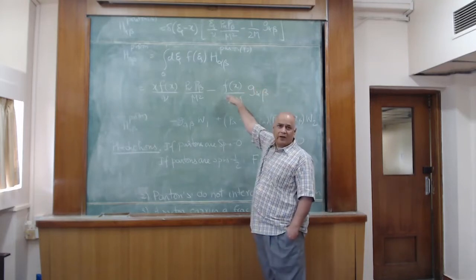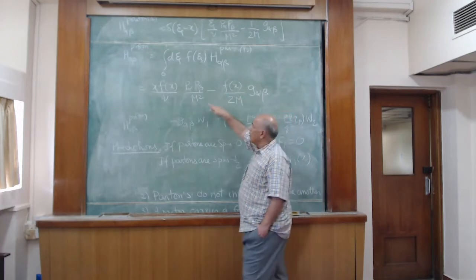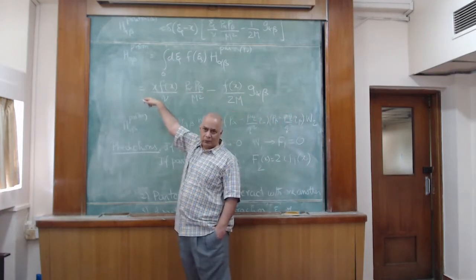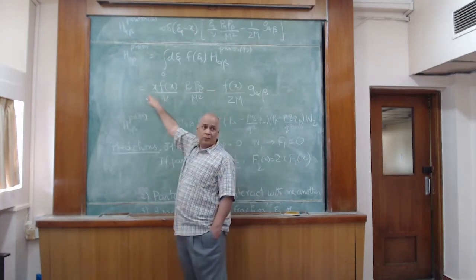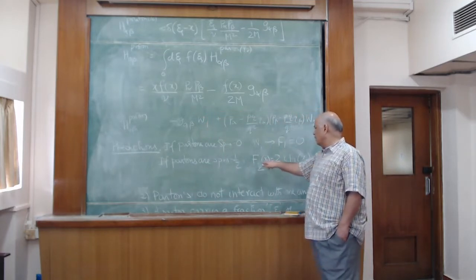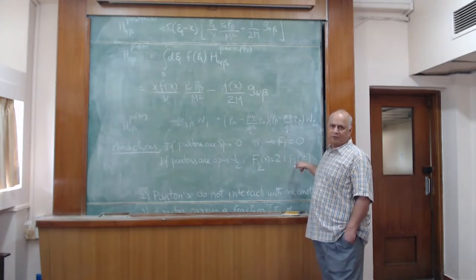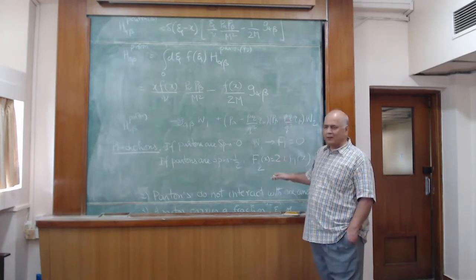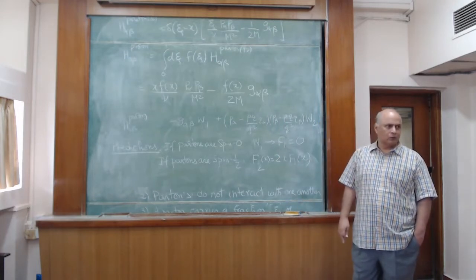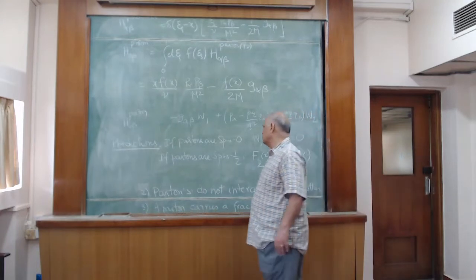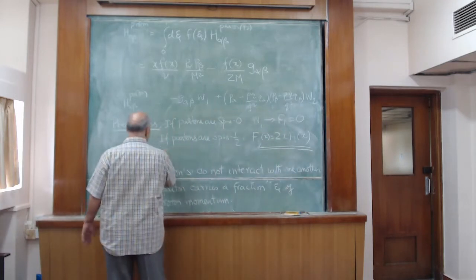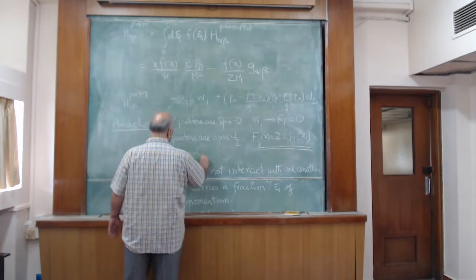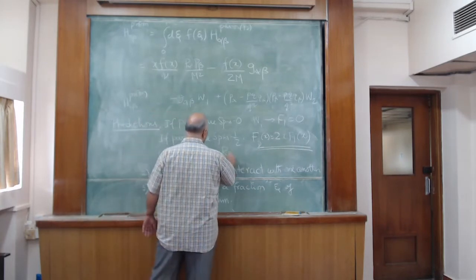The coefficient of g alpha beta is related to F1, and the coefficient of p alpha p beta is related to F2, and we see that F1 is proportional to f of x, F2 is proportional to x times f of x, which means that F2 should be proportional to x times F1. And if you put in all the kinematic factors, you get this extra factor of 2. And this is one of the most important relations in Parton physics, and it is called the Callan-Gross relation.